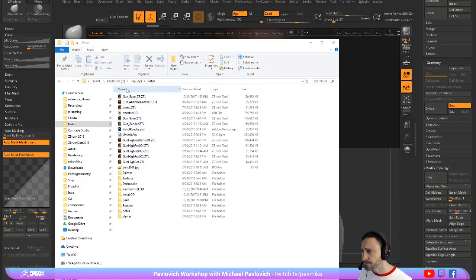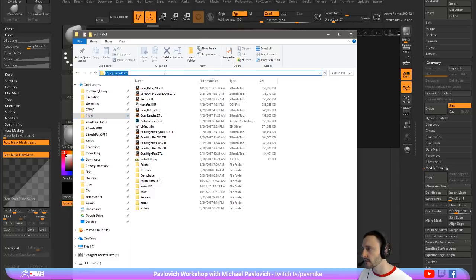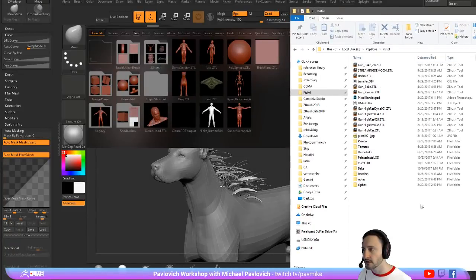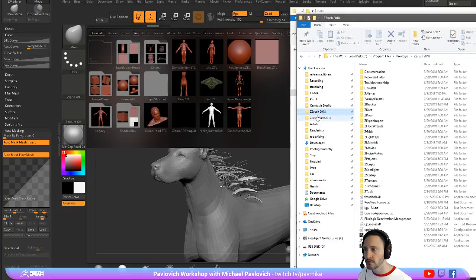So anyway, I got a bunch of ZTools I want to look at, so I need a previewer. I'm going to take this shortcut right here. Here's what I'm going to do. I'm going to have this sitting over here, and then I'm going to bring up another window and go to ZBrush 2018. On a Mac, I'm not sure what it is, but on Windows something like C Program Files Pixologic 2018. What am I looking at here?